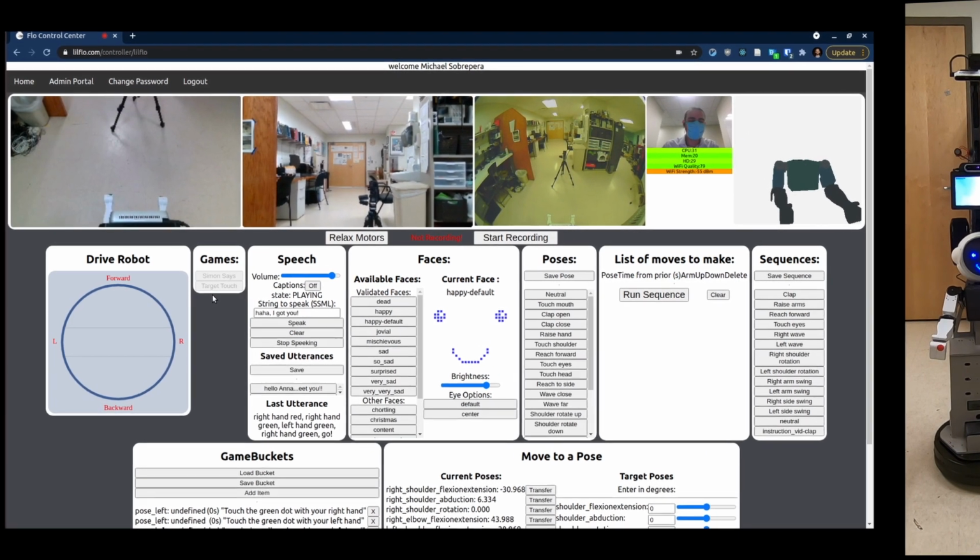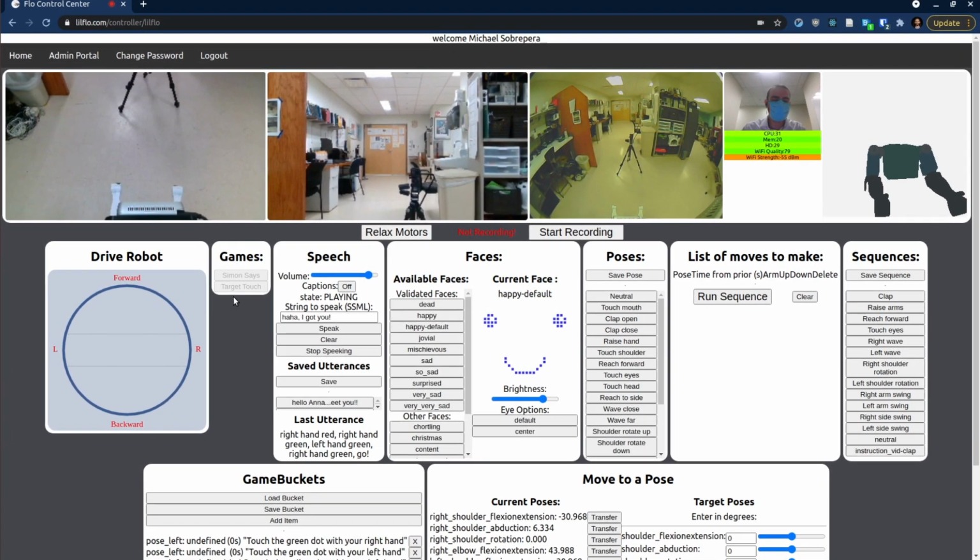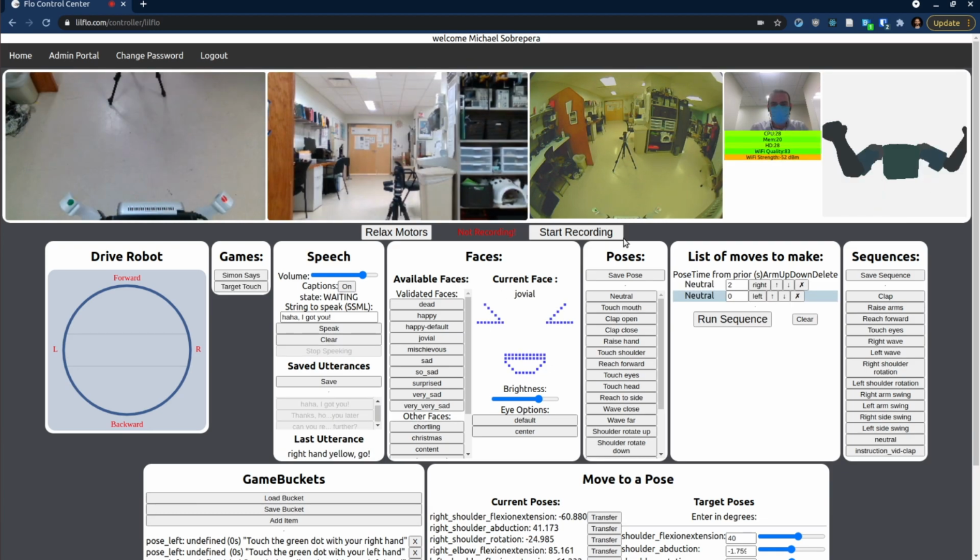Okay, fantastic. That is the basics of using the interface. The last thing is that when interacting with subjects for research, it's very helpful if we can record the interactions. That allows us to do various tracking of them later on. And so pressing the start recording button is how you do that. And you can see that it says recording, and on the screen that's by the subject, it will also say recording. We'll go ahead and stop that. It's important you stop it when you're done, otherwise it'll run out of memory.